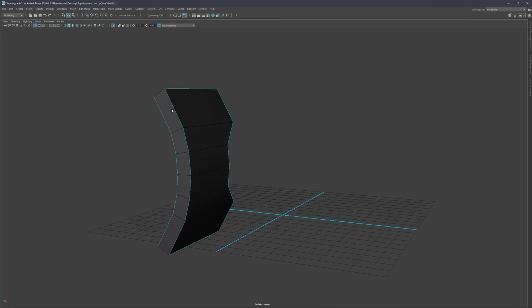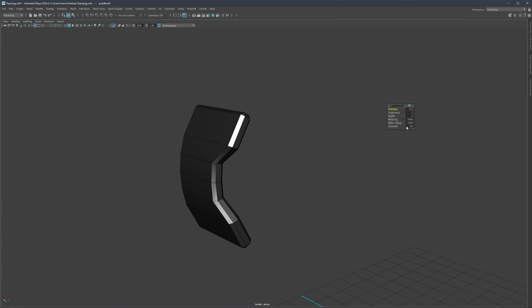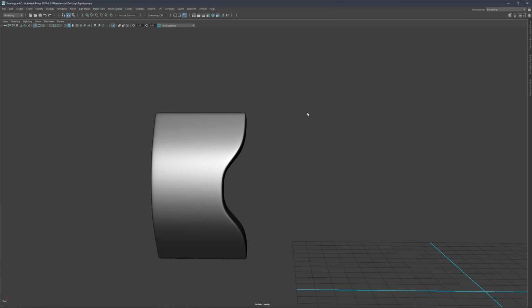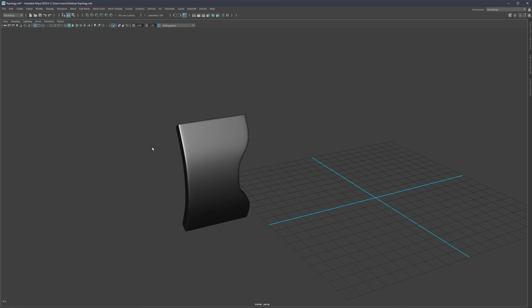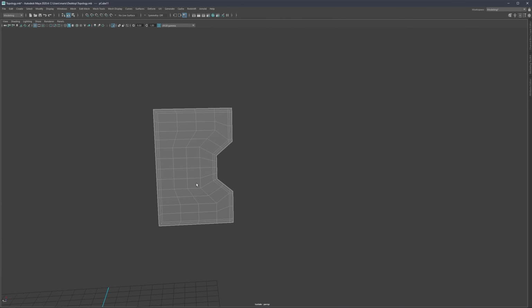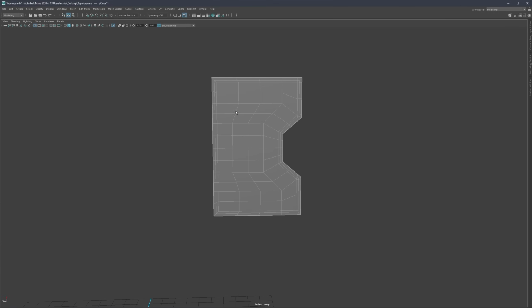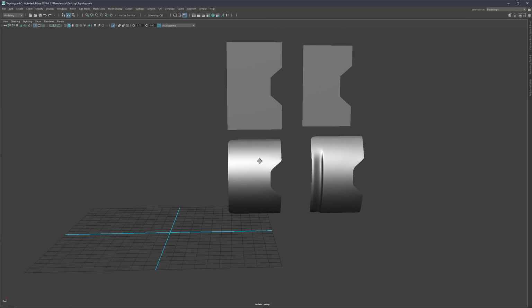We can go even further. We can define even these edges if you want to. Bevel, chamfer off, and now we have more defined highlights in that area. So this is the first thing, making sure that we have support loops. The second thing that's going to be important to us is having even organization of the edges, because this is the most predictable way we can deal with the edges. And the third thing we're going to do is redirection. Now, redirection might not be obvious at the very beginning, so we're going to cover that.